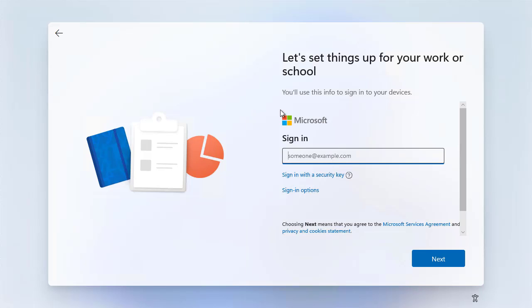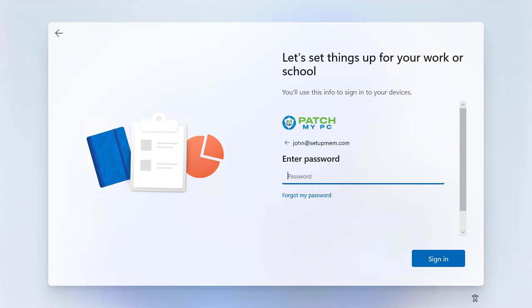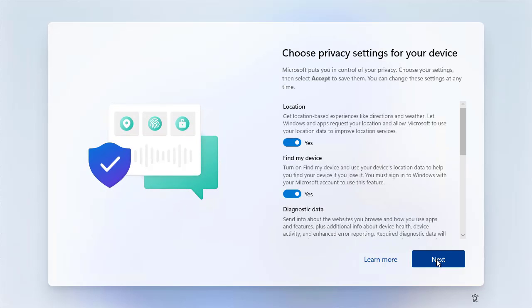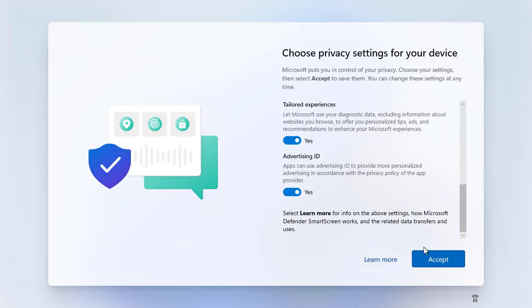So let's come back over here and we're going to go ahead and paste in the email address. And I'm just copying the password and let's try to paste in that password. There we go. So we're going to go ahead and click on sign in. So at this point, it should automatically be enrolling in Azure AD. And since we have automatic enrollment enabled for Windows, it should automatically register the device into Microsoft Intune as well during this process. I'm just going to leave all the defaults here for privacy and click accept.